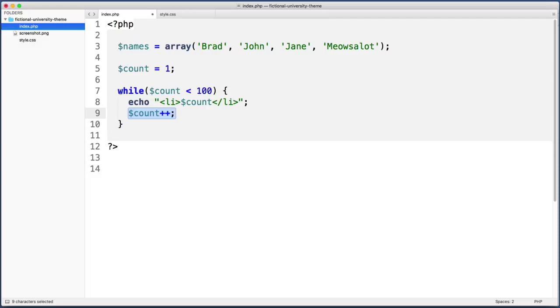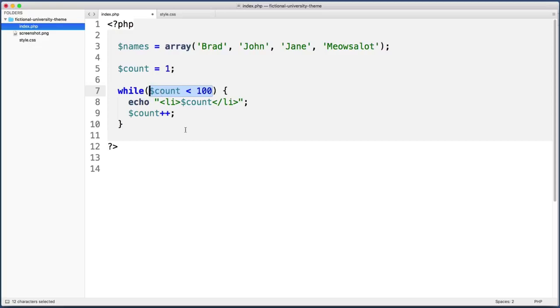So then the while loop will run again, and it will say, okay, now the count equals 2. That's still less than 100, so this will evaluate to true. So then this will run again. So then it will output 2, then it will add 1 to that, right? So then count will equal 3, so on and so forth. So this will just keep repeating until finally count will equal 100, and then the while loop will say, hey, 100 is not less than 100. So then this will evaluate to false, and then the while loop will finally end.